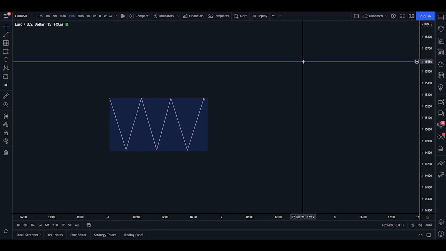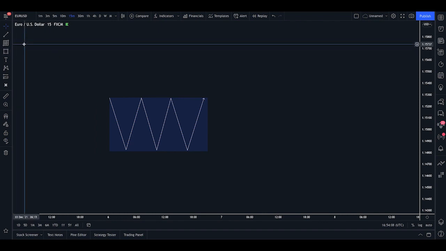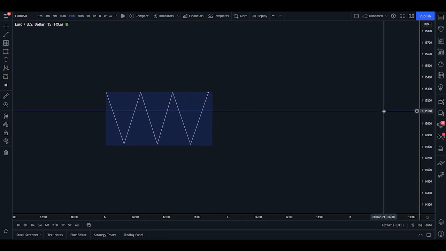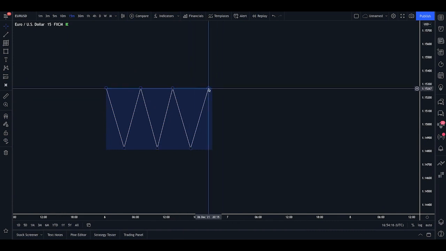If you can master this Asian liquidity run technique, you can simply repeat this every single day, or every day that an opportunity presents itself, and overall you're going to make some seriously good profits. So I'm going to break down what the Asian liquidity really is in this video and show you why it happens and also how we can capitalize on it.